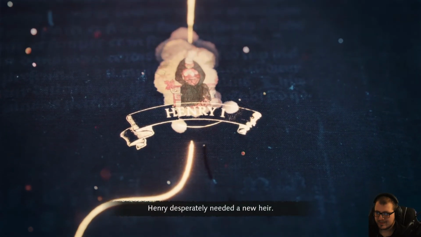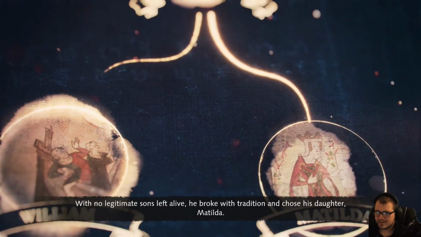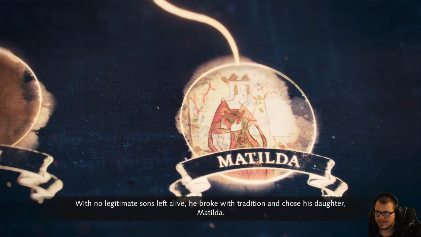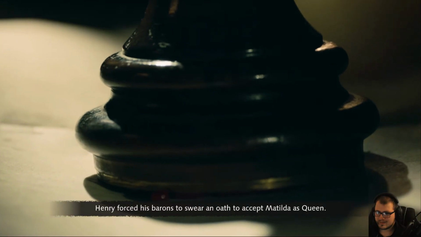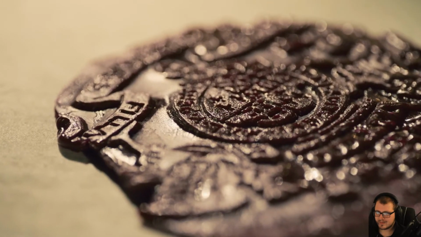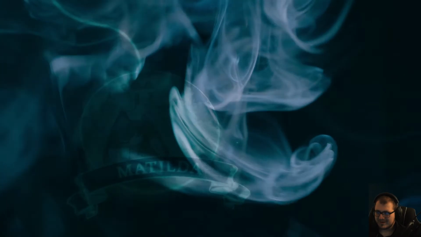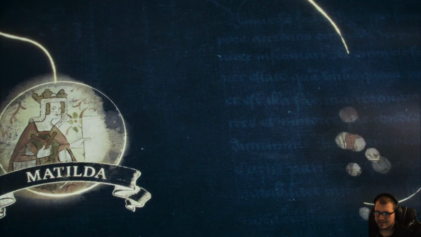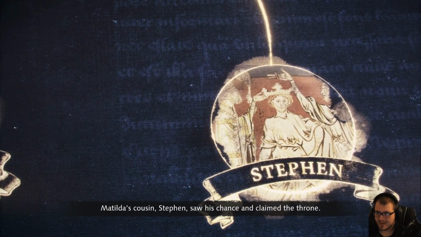Henry desperately needed a new heir. With no legitimate sons left alive, he broke with tradition and chose his daughter, Matilda. Henry forced his barons to swear an oath to accept Matilda as queen. But when the king died, they broke their promise. Of course they did. England would not be ruled by a woman. Matilda's cousin Stephen saw his chance and claimed the throne.